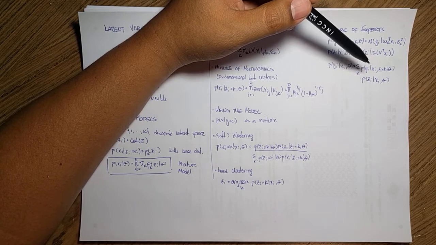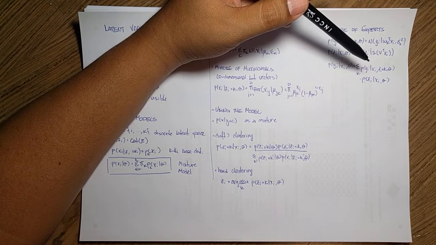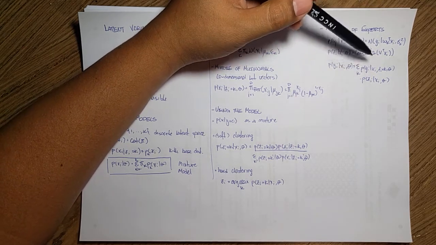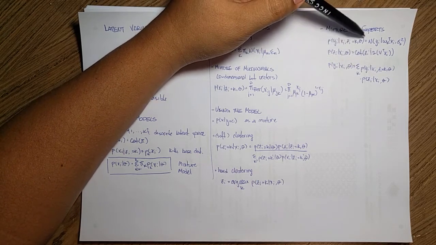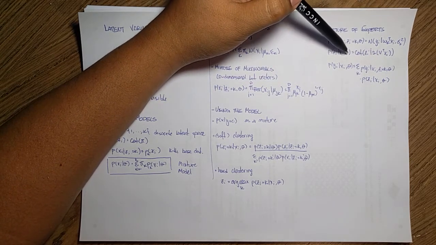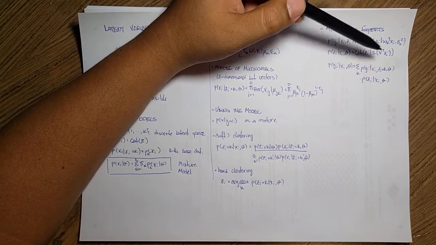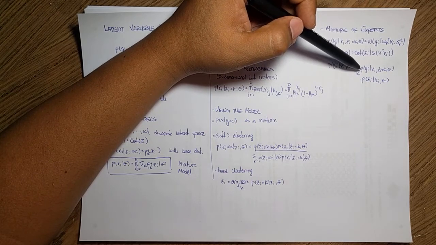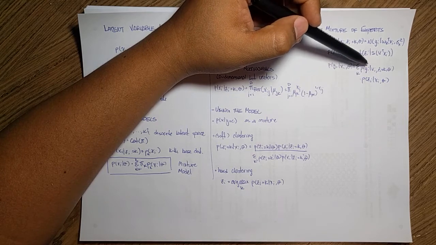So basically what I'm doing here is just asking what is the most probable, the most likely result if I do the average over all those problems based on these experts. So this probability of CI given the data is like a gating function. It tells me how much should I believe, or how much should I take into consideration the response of each of those experts.